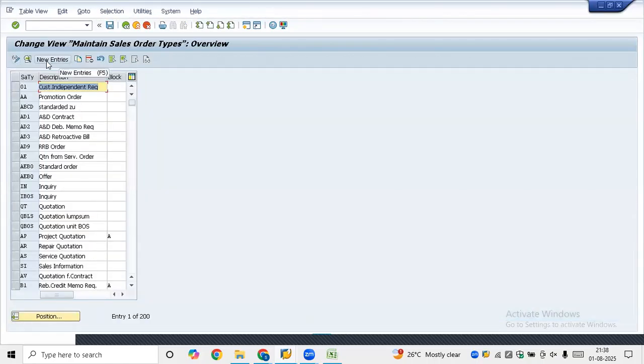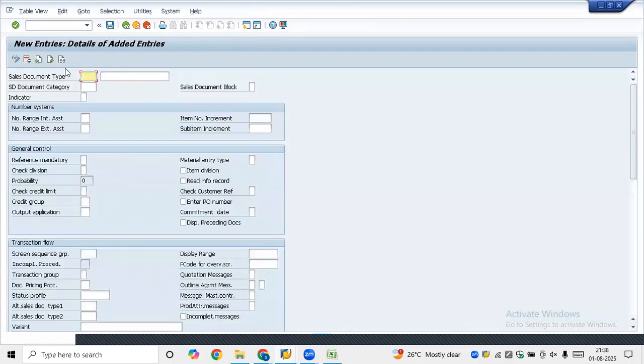If you want to define, I'll just give, okay, Z go P. In standard SAP, whenever you see A to X, that is provided by SAP. Y and Z letters are reserved for customization.